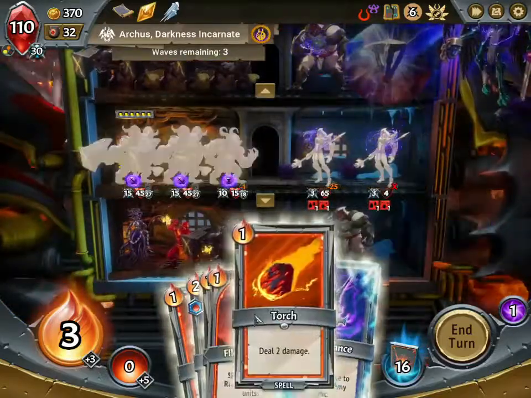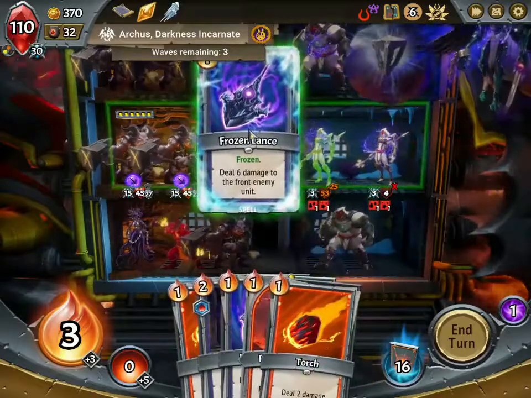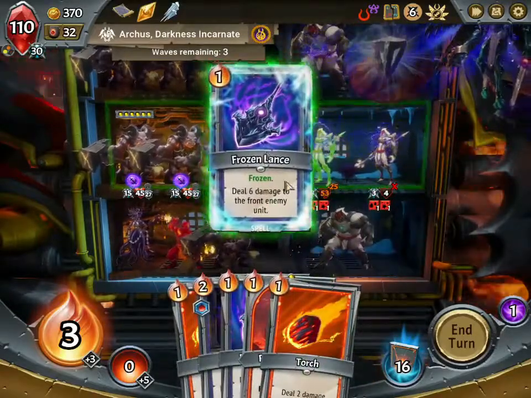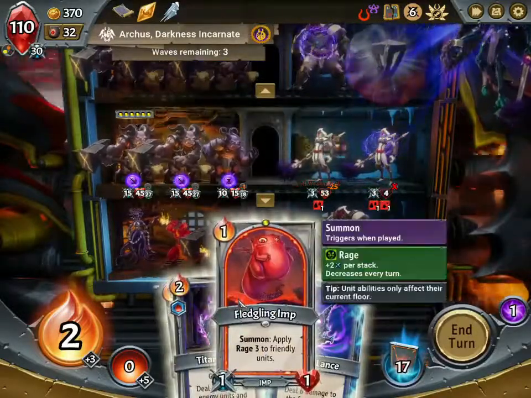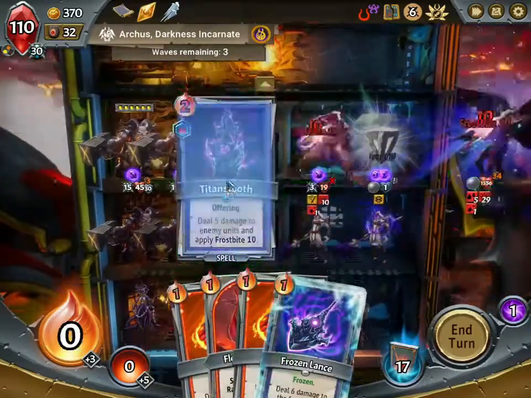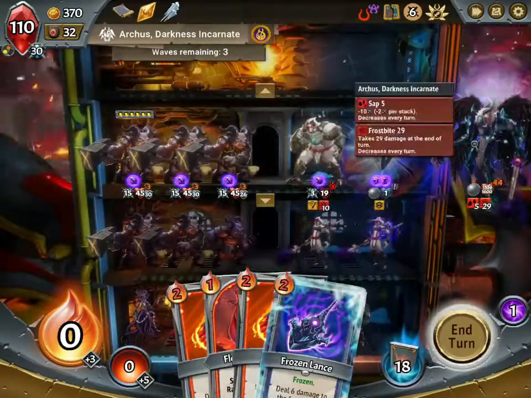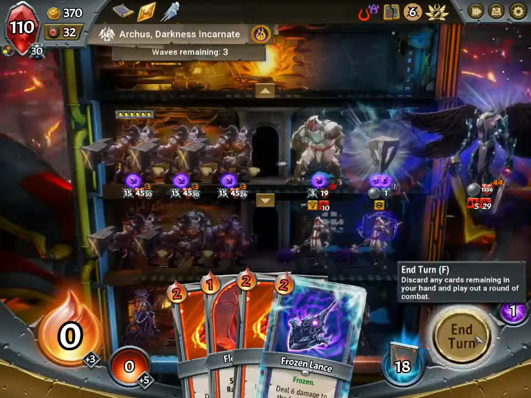Well, it sort of does, actually. Okay, so I'm gonna do this. No, but I might as well just use the one that's not frozen. Okay, they've got spell weakness, can't play that, but I can play this. But I want to play it up here so it attacks the boss as well. So I just put more frostbite on the boss. So they've got 29 frostbite now, and there's still three waves going.